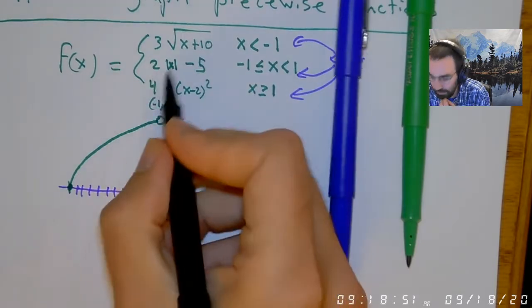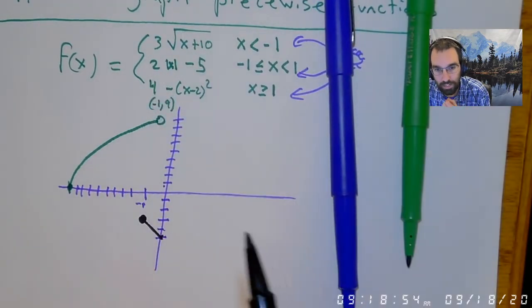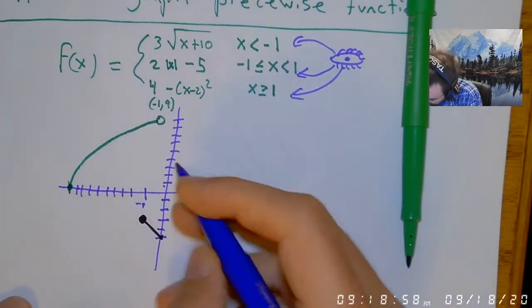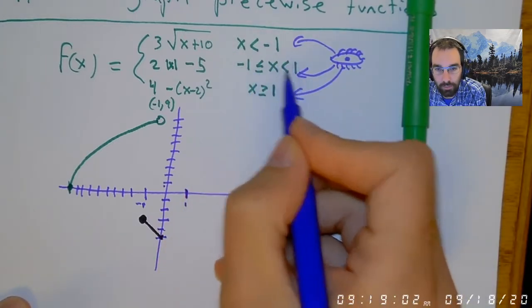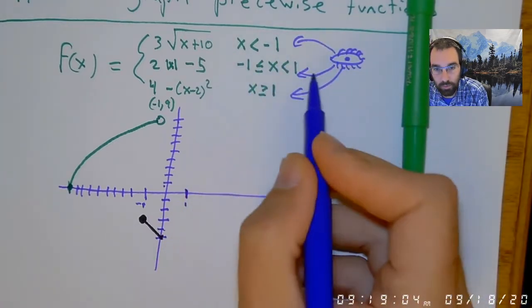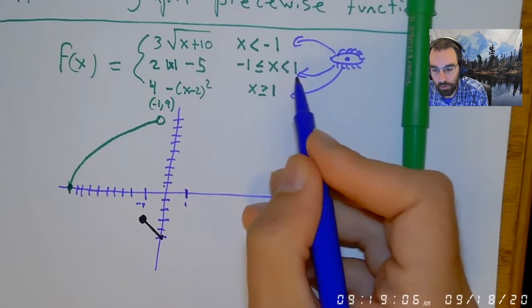Then another thing I need to know about absolute value is that there's y-axis symmetry, right? So on the other side, if I'm going to 1, right, and how do I know 1? Because I know I'm going here. Now I have to be careful here. Is this an open or a closed circle?